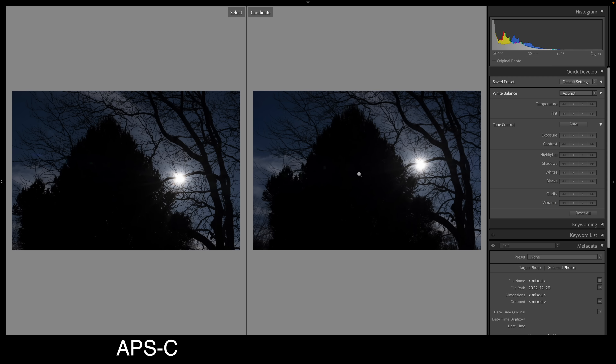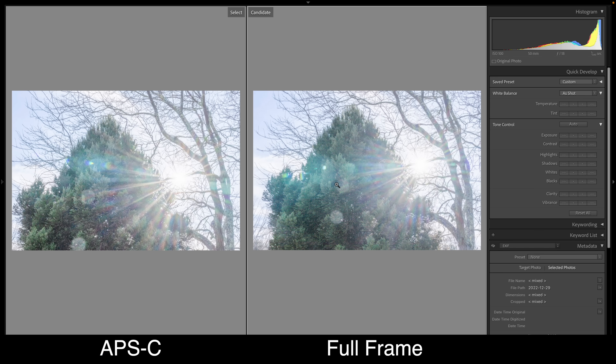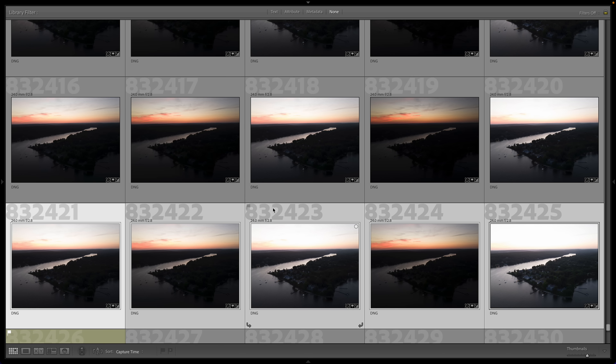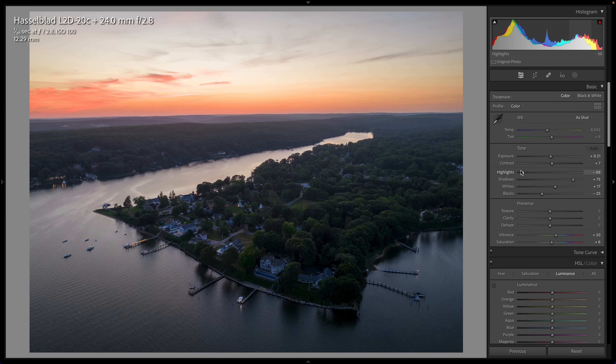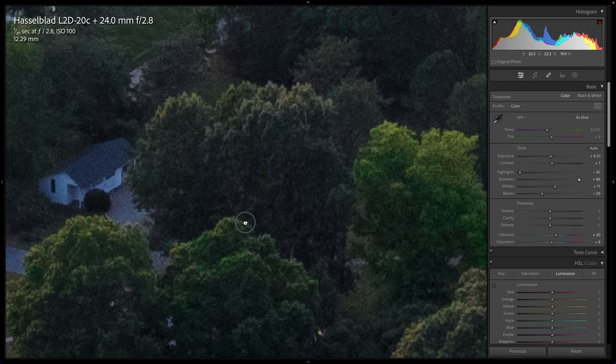While fast lenses have the potential to produce equivalent results with smaller sensors, there are some areas where bigger sensors are simply better, such as dynamic range and optimal image quality. Here's a classic landscape-type photo shooting into the sun, which landscape photographers do at sunrise and sunset, and many portrait photographers do. These are raw files, so let's increase the exposure to peer into the shadows. As we zoom into the heavily recovered shadows, we can see the full frame sensor produces a much cleaner, more detailed image. With a smaller sensor, you can overcome this by bracketing shots and combining them using HDR techniques in Lightroom — but that's only helpful for still subjects such as landscapes. For moving subjects like wedding receptions where you need to recover shadows in a dark tuxedo, the full frame camera is still the better choice.